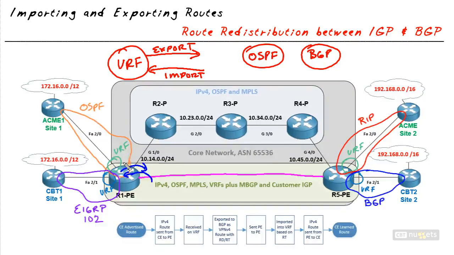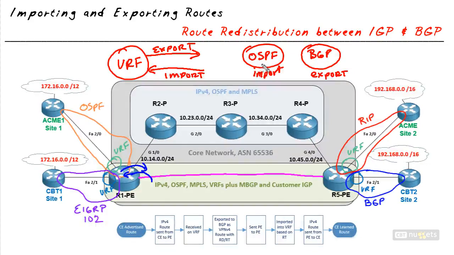So in our example for ACME on R1, the OSPF configuration would be for imports because we're pulling in the BGP routes, and the BGP configuration, where we're redistributing OSPF into BGP, that's where we would configure our exports. Now when we're doing these imports and exports instead of BGP, we don't want the global routing table's implementation of OSPF. We just want the VRF's OSPF. So we have an address family just for that.